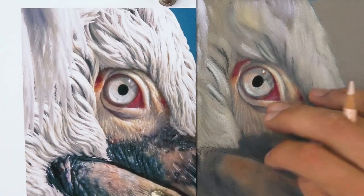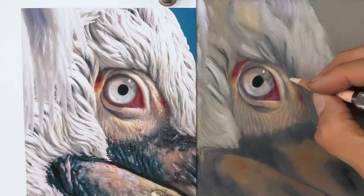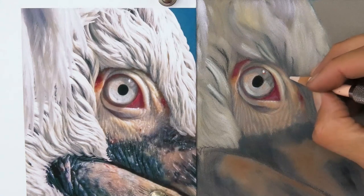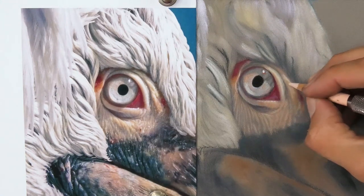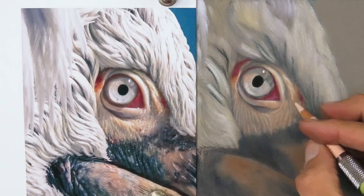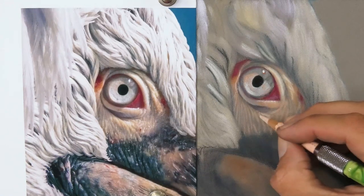And then, as you can see, I'm gradually going lighter, gradually refining even more. Just picking out where the highlights are, slight differences in color. You can see just a bit lighter here makes it look like the light is zinging across the pelican's folds of skin, and then down here as well, just in a few places, not everywhere.